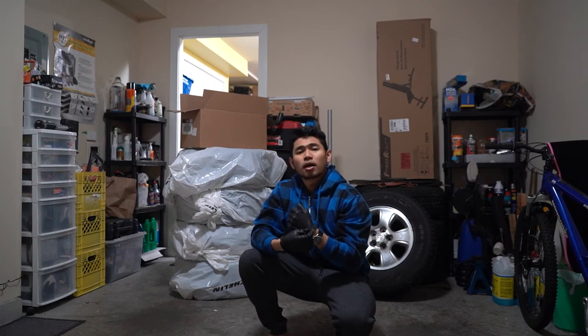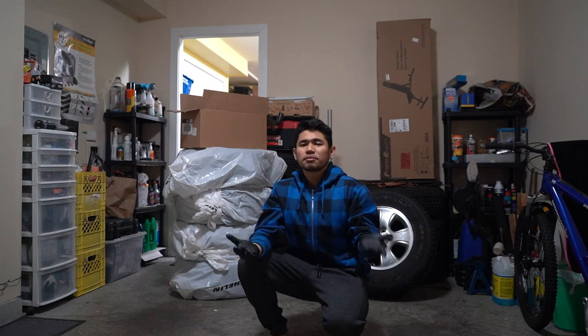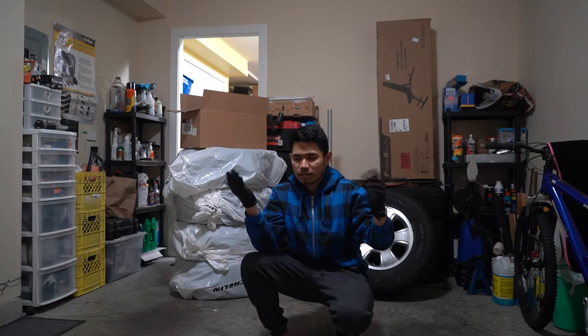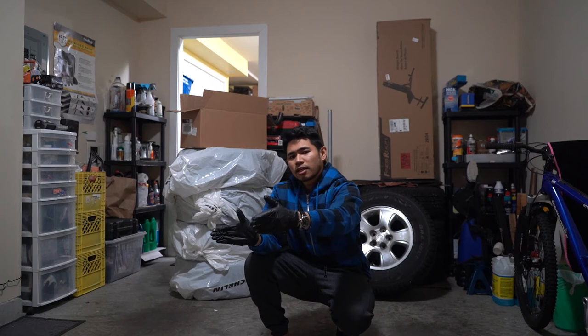While we wait for the second coat to dry, let me talk about why I decided to buy a new set of drum brakes for my rear end. First, my current drum brakes installed on the car are completely rusted — though fortunately it hasn't affected braking performance. Second, my car has high mileage, having just reached 300,000 a couple weeks back, so I thought why not replace the rear end. Third, I already replaced the front end brake kit around September last year, so a new front and rear will give the car better braking performance.